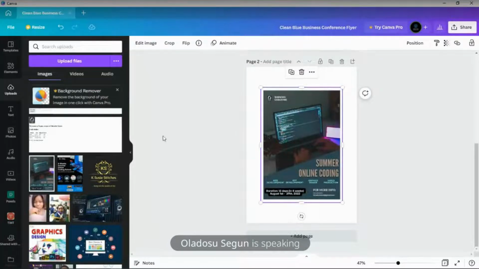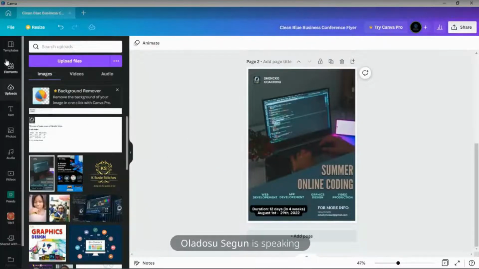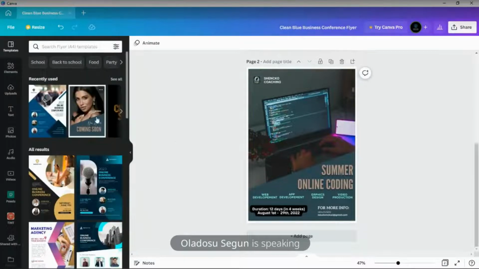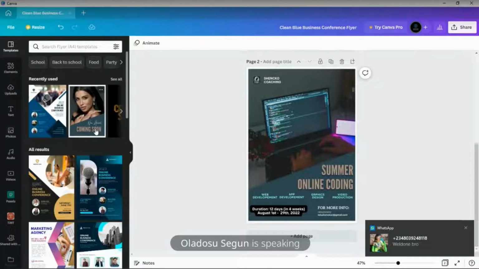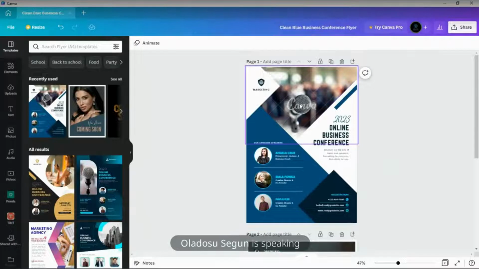Okay, let me make it bolder. Yeah, this flyer, look at it here. You can see I only changed the picture, placed the logo, and that's all. I even designed the places, so that's all. But I want us to work with this one now. Working with this one, we have to remove this particular element, then give our own name to it. Place this one there. It doesn't mean you have to use all the elements here. If there are some you don't really like, you can take them away.